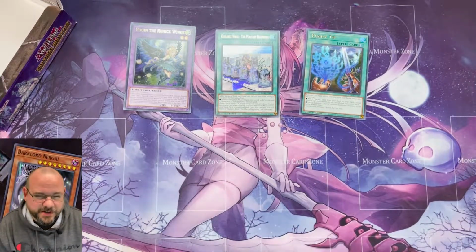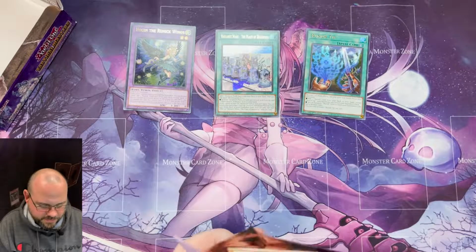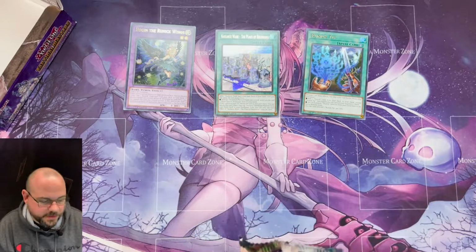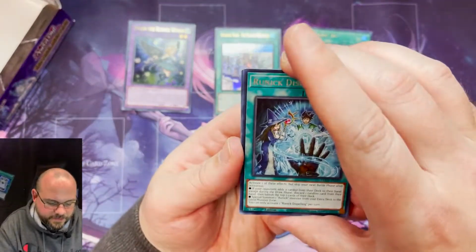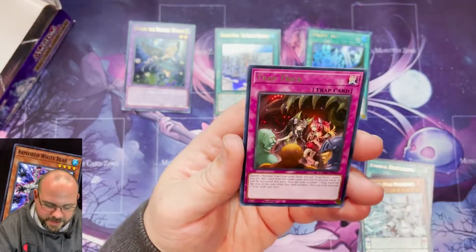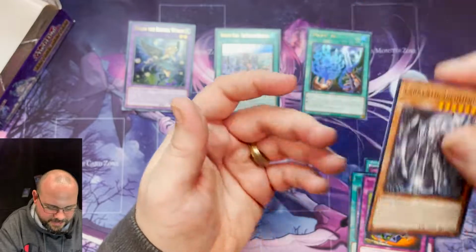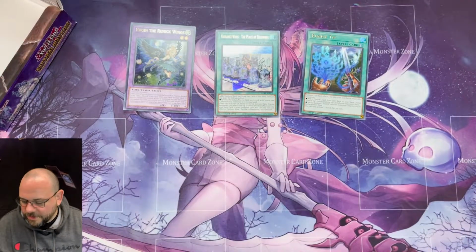Come on, there's a secret. Alright, I'm sorry, collector's rare in here. There's a collector's rare. I know there's a collector's rare. It's around the corner. Right here. This one. This is the one. Collector's rare. Right here. Runic Dispelling. Valiance. Nope. Nice World. Trap Trick. Book of Eclipse. Reckless Greed. And Labyrinth Archfiend. Still only one Droll Lockbird in here too.